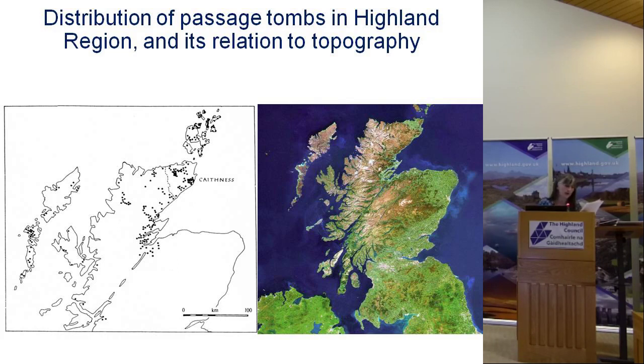And on Skye, where there are a few chamber tombs, there's also evidence that Neolithic people used the rock shelter at Cairn as a place to bury their dead, thereby continuing a tradition of non-monumental burial as seen in the Oban caves, especially at Rascally, where incidentally the DNA analysis that has just been done has identified one example of a person, a farmer, who had intermarried with a hunter-gatherer there.